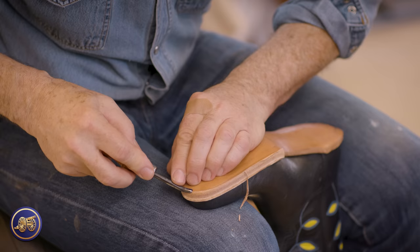This tool is to do it by hand. If I use a fudging wheel, it's not going to line up exactly. So that's why doing it by hand is a little bit better. Now, if I use the fudging wheel to base the hand sewing of the sole on, the fudging wheel would line up, but I didn't do it that way. So we'd need to do it by hand. So this is what it looks like. I'm going to go ahead and lightly tap it with a hammer, and then I'm going to dye the stitches black. And I'll be done.